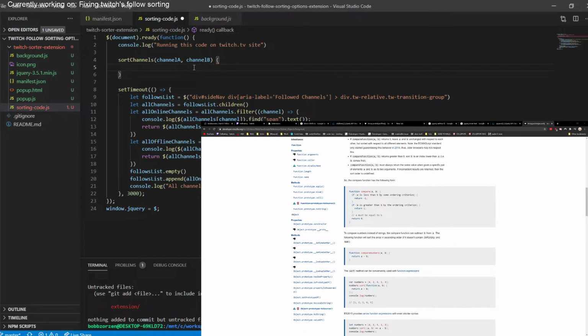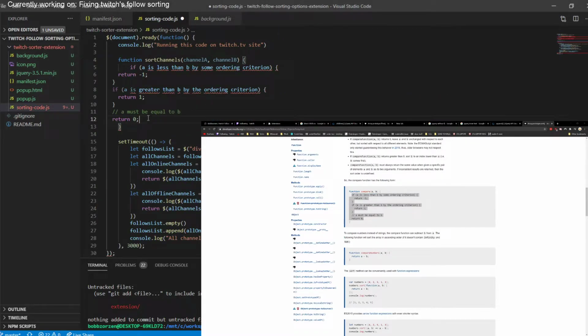So if function sort channels. So here we have the definition of how to sort them.